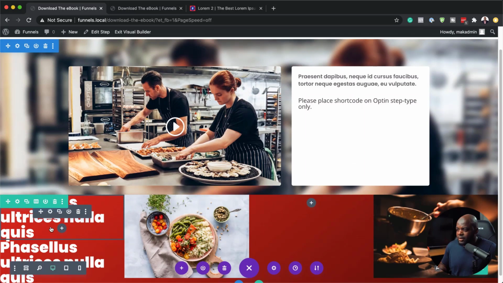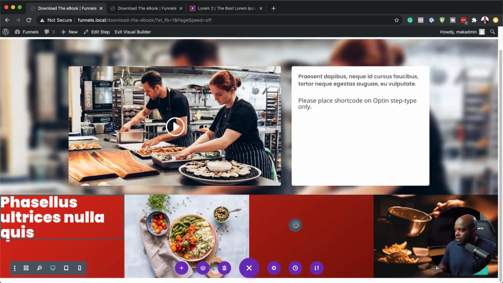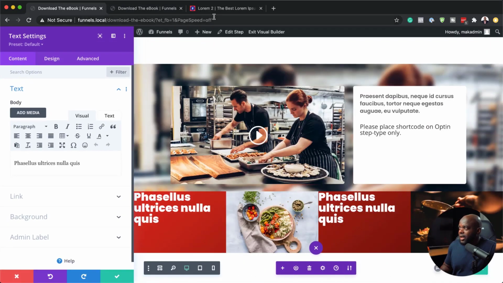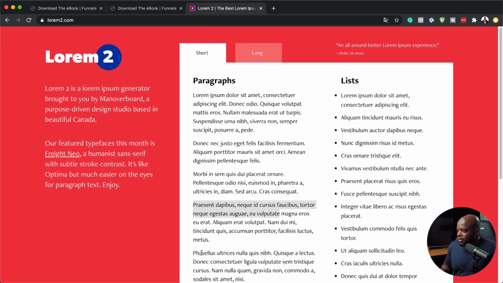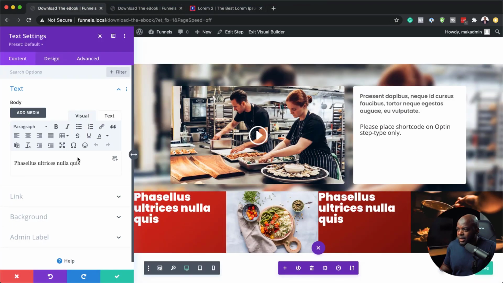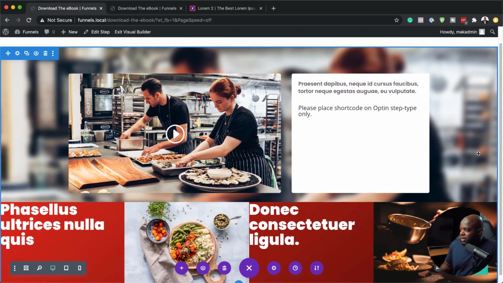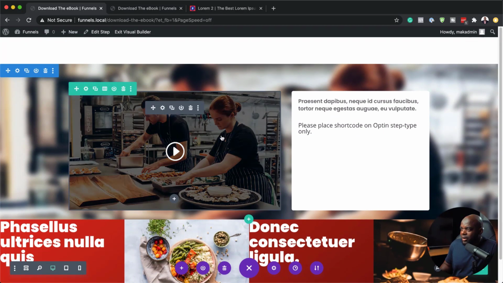And I'm just going to duplicate this and drag this over here. Okay, so now that we have our text over here, we just need to go in and rename, copy that, and paste it in place. Okay, so let's remove one more word here. There we go. So now we have our text here in both columns. So let's save this. And I'm just going to do a quick view. And this is looking really, really nice, actually. I really like how everything is looking here.